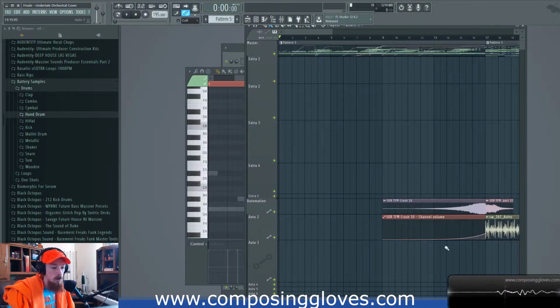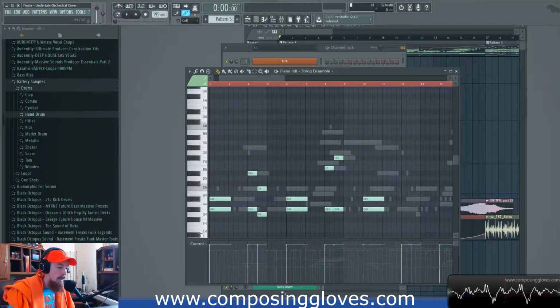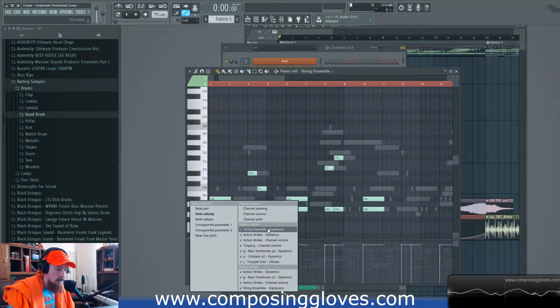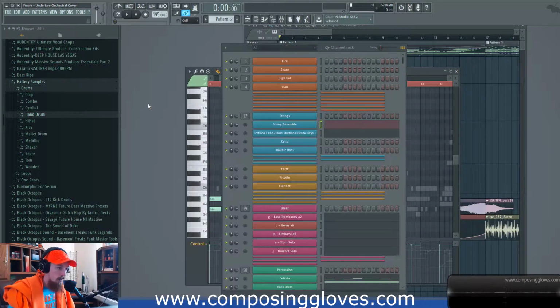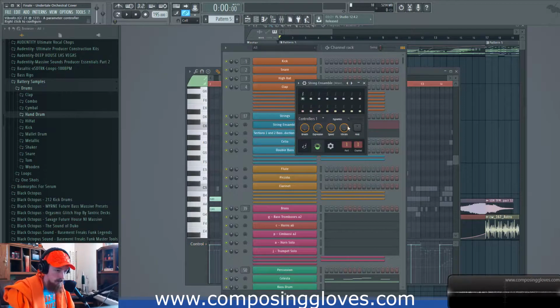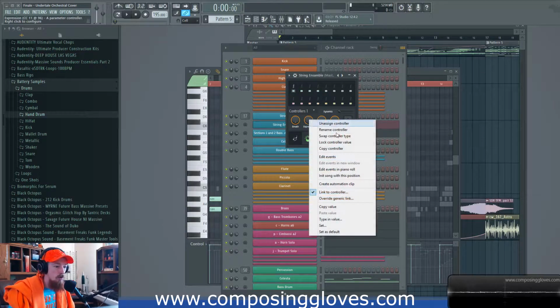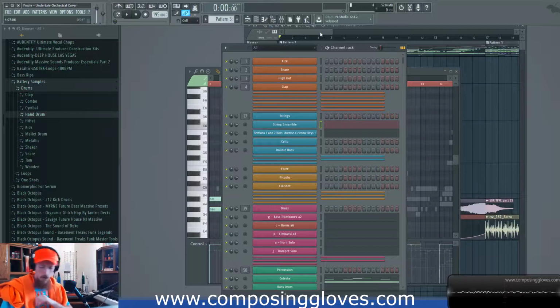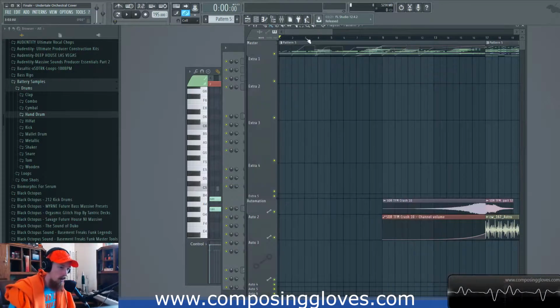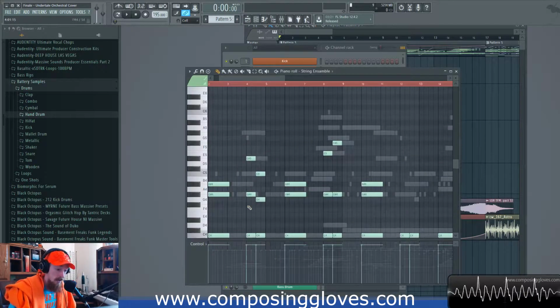They're like automation clips like this, only they're recorded into the clip, or you can edit them in the clip by going in here, and you see I have all these controls. If you've never used these, because I used FL for a while, but before I got into orchestral composition in FL, I was like, what is this black magic? You can actually control things by going to edit events in piano roll. And so, wow, my chest just got all woo. But anyways, that's what's going on there.